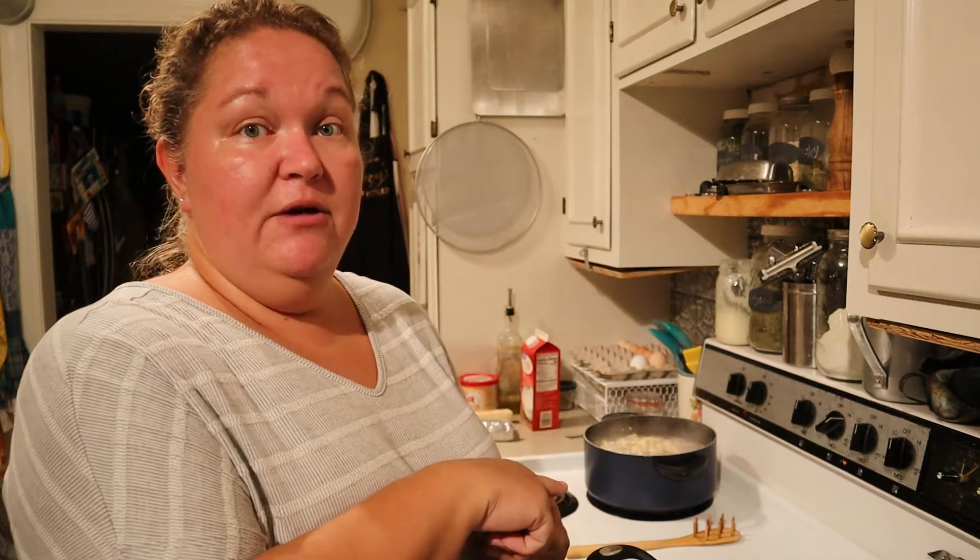With an alfredo sauce you can make a skinny version — you don't use flour to thicken it, you just stick to butter and dairy products like butter, cream cheese, milk, or sour cream. It's mostly a butter, flour, milk kind of consistency and you flavor it however you want. I'm not going to put any flour in this; I'm going to stick to a more keto version using half a stick of butter and about six to eight ounces of cream cheese, then add heavy whipping cream or milk.